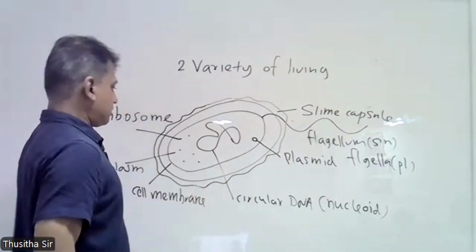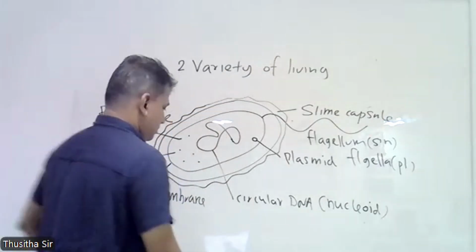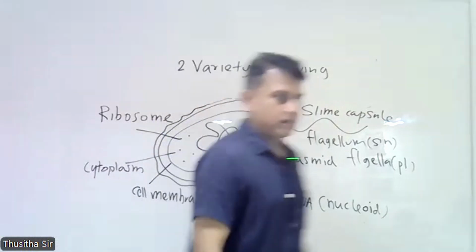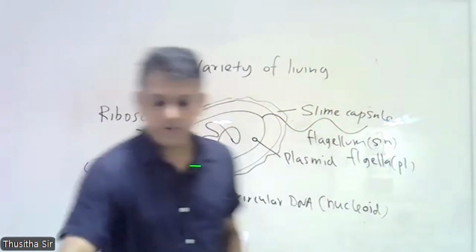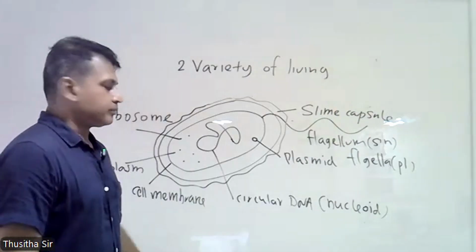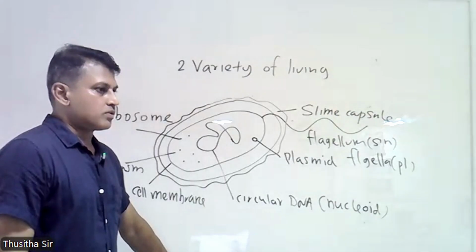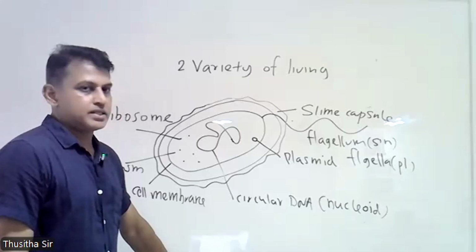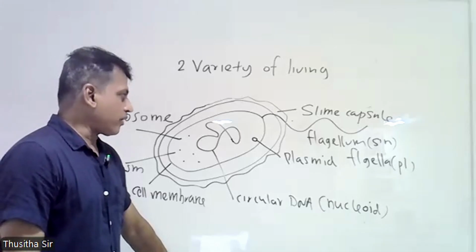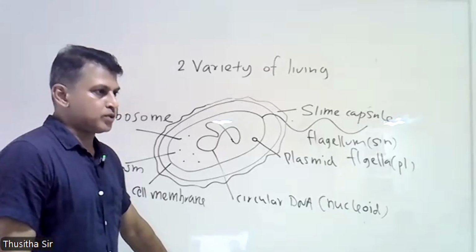So far you have given me 6 points, right? I think you missed one. Yeah, we had 7. No, the last one is they have a slime capsule. That makes it 7, or that makes it 8. Okay, that's fine. If it is less, that's not good. But if you have a little bit more, you split one sentence into 2, it's okay.